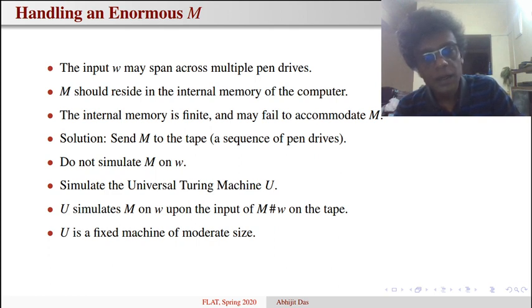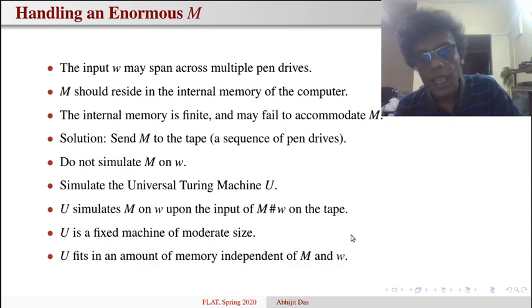It is not a machine which is very, very big. It is a moderate size and is independent of M and W. So you just use enough of your computer's internal memory to accommodate U and nothing else. M and W may completely be transferred to the tape.